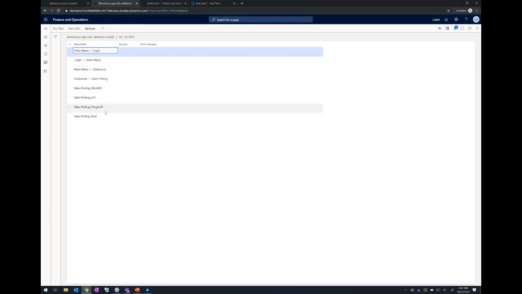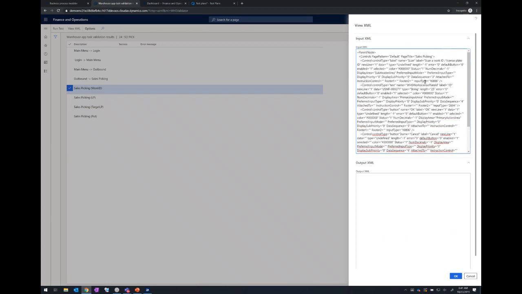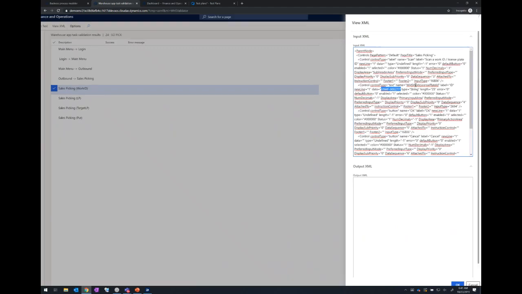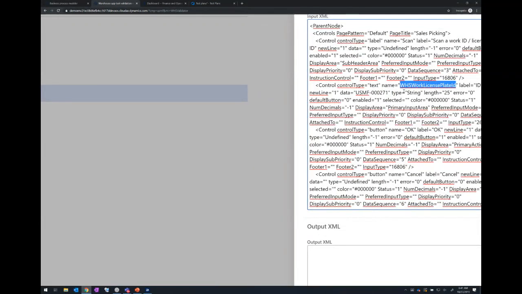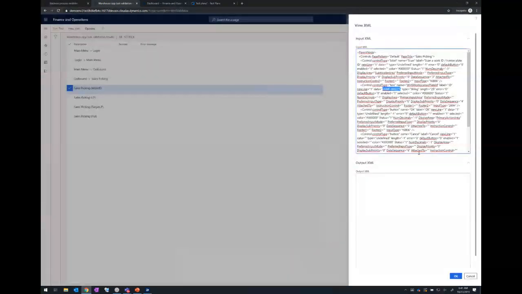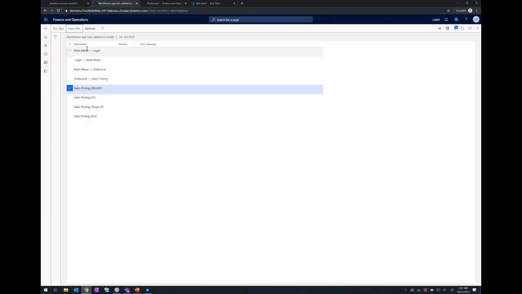And again, remember, this has now done all of the variable replacement. So if we took a look at that XML inside here, this is using that work ID. Remember, this is that WHS work license plate ID, which is the work ID. And this is that work ID that is defined in the variables right now. And so it already replaced that. So we're getting it ready to send it to the mobile device. Sorry, the mobile endpoint. So if we run this again, this is going to fail because that work ID is essentially a stale work ID.